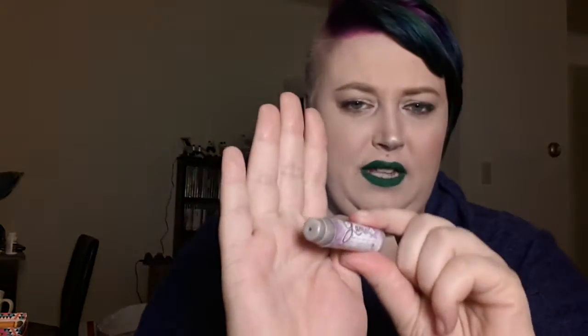The other thing I use is from Life's Entropy. I discussed their highlighter in the highlighting video yesterday. This is the Particle Contour Stick in the shade Gamma. What you see on the tube is kind of what you're going to get — it's a gray, taupe-y, cool-tone shade. I like that it's in like a lip balm form because I can twist it up and quickly apply it down the sides to get a thin line, or do a quick swipe. I typically do this underneath my foundation and blend it out with a brush, beauty blender, or my finger.